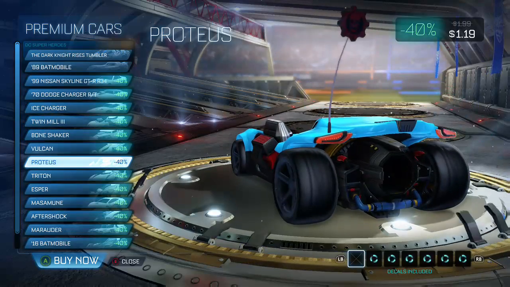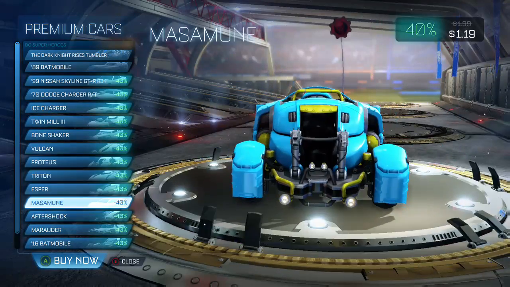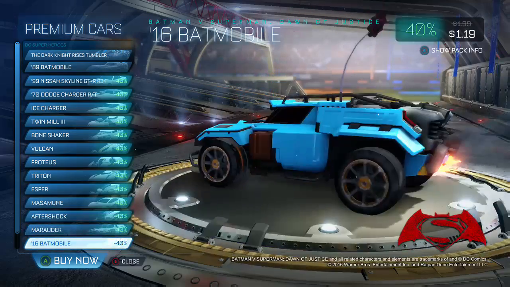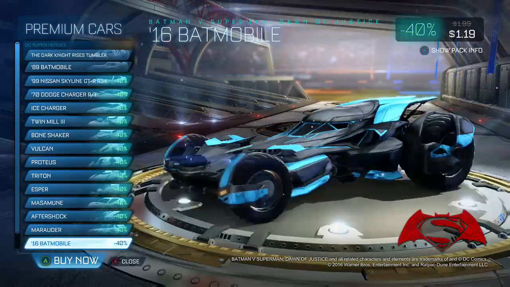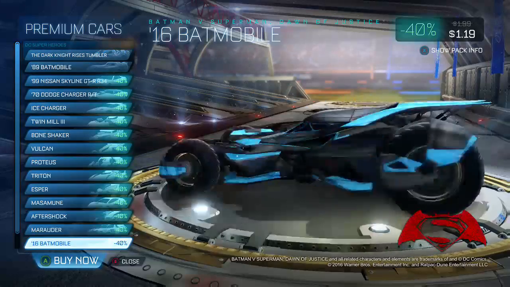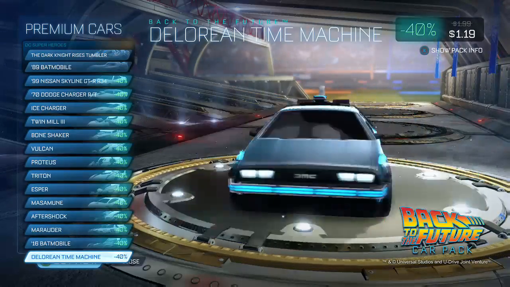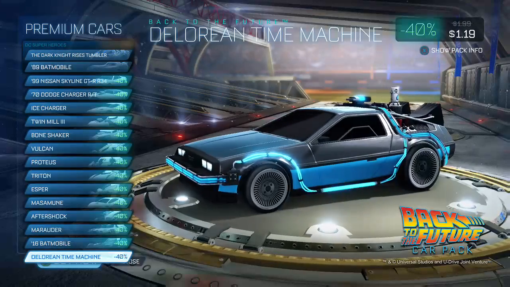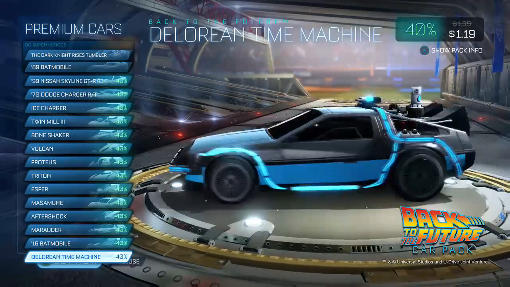Hot Wheels. Just some other generic ones too. $119. I mean, you can get the 16 Batmobile for $119. It's pretty cool. Look at that. It's pretty badass. And even the DeLorean time machine from Back to the Future for $119. I was actually really thinking about buying that one. I might eventually, because that's really cool.